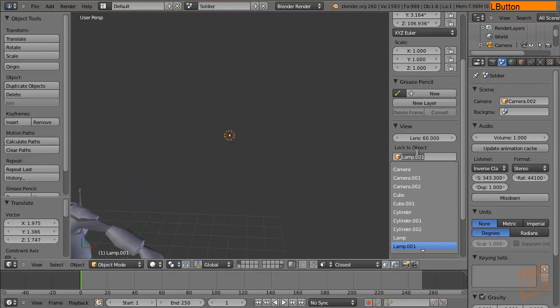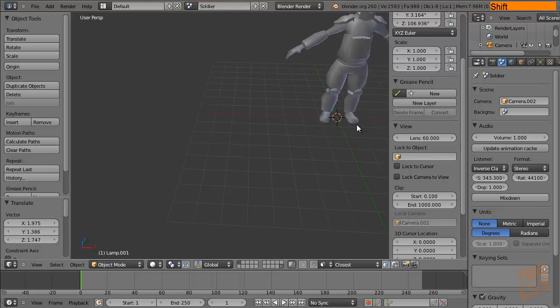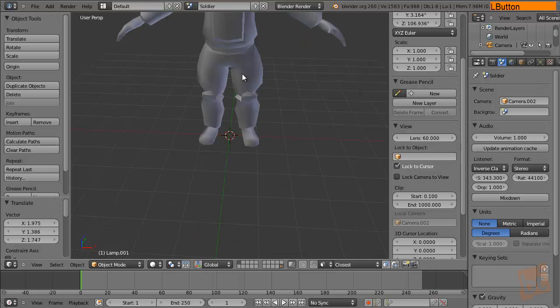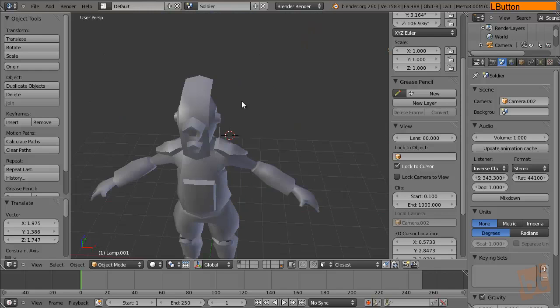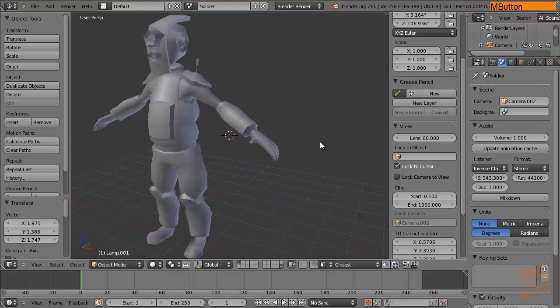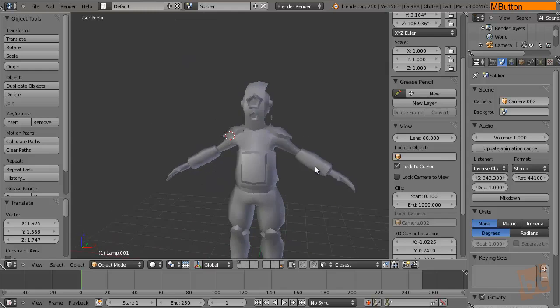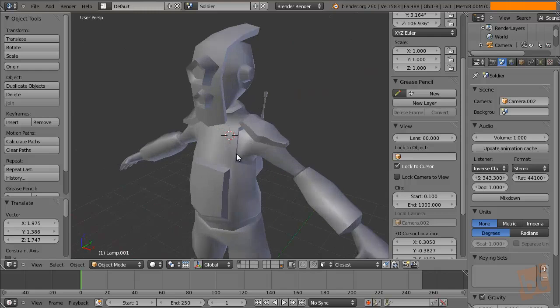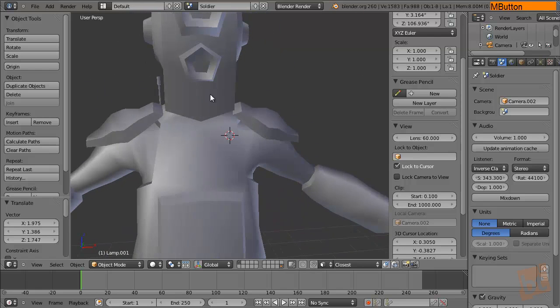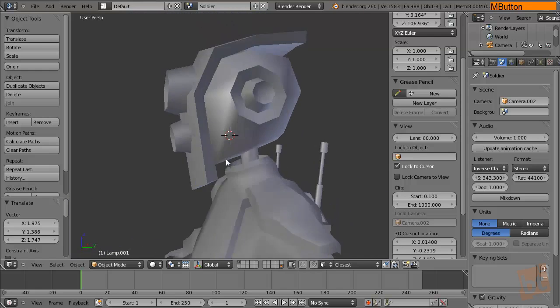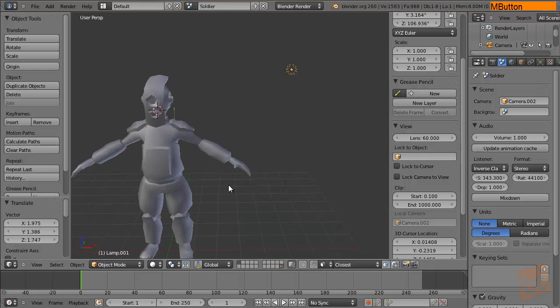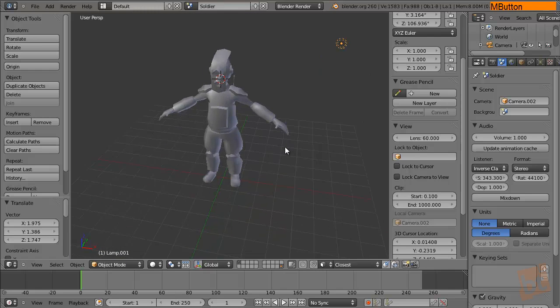Okay, we can deactivate it. Now, lock to cursor is another way of doing just the same thing. We can lock it to the cursor, and now we can position the cursor where we want our camera to be focused, and that will lock the camera. Like here, for example, as you can see, but we cannot pan. Right, go back to normal.